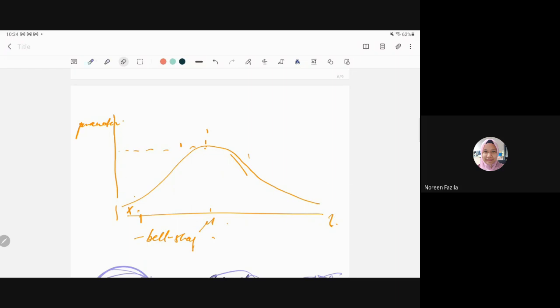For example, if you have this normal distribution, like I mentioned just now, if you were to pick one, remember, we want to estimate the population mean. Why do we want to estimate the population mean? Because we cannot measure the population mean, because it is not practical. For example, we want to measure the weight of a banana. It is impossible because there are so many bananas in the world.